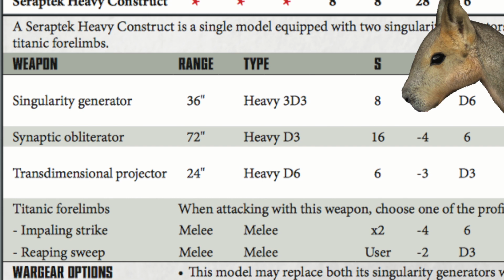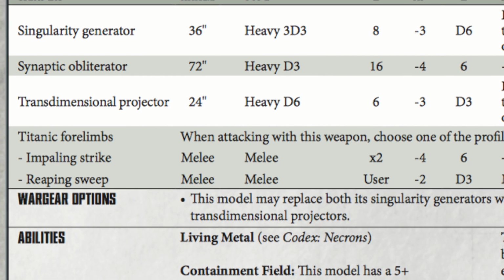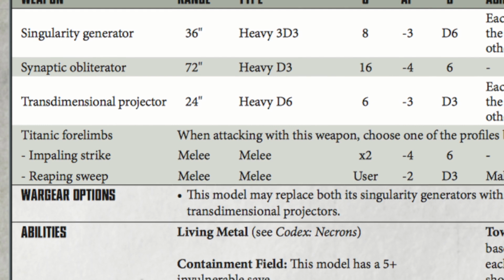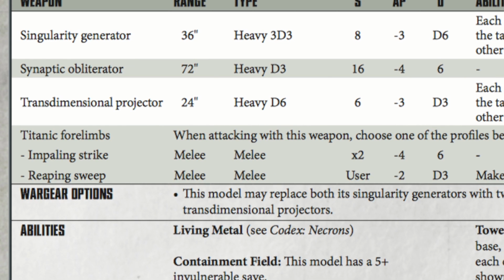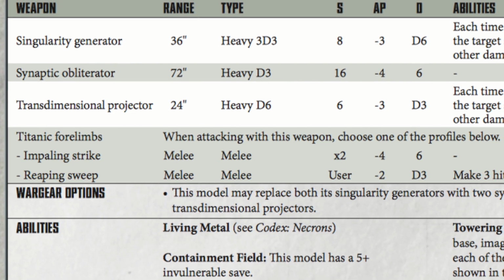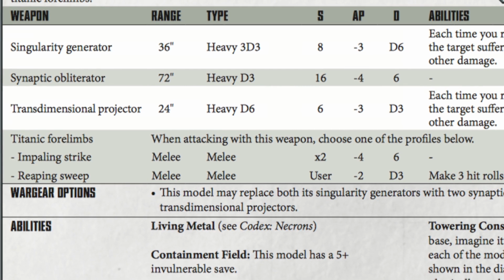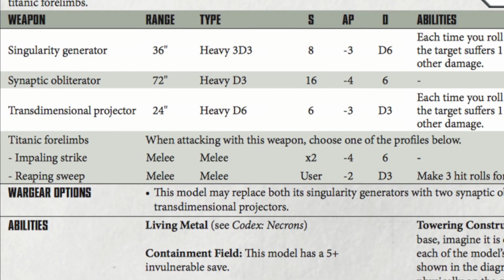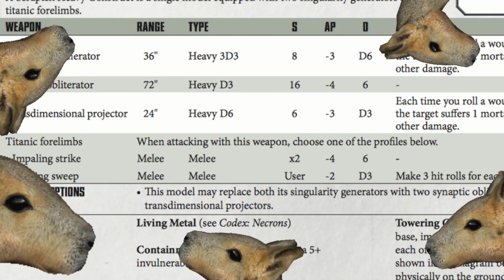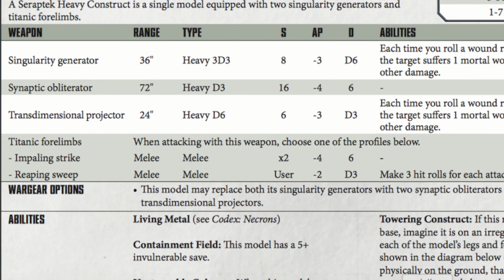Now you could replace these 2 Singularity Generators with 2 Synaptic Obliterators and 2 Transdimensional Projectors. The Synaptic Obliterator is a 72-inch range, heavy D3, 16 strength, minus 4 AP, and 6 damage. Perfect for taking out heavy things. The Transdimensional Projector is 24 inches, heavy D3, strength 6, minus 3 AP, with a D3 damage. Each time you roll a wound on a 6+, that target suffers 1 mortal wound in addition to any other damage. Honestly, the model is really well rounded.